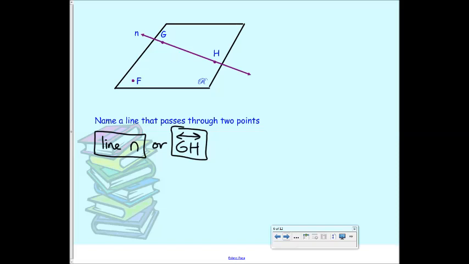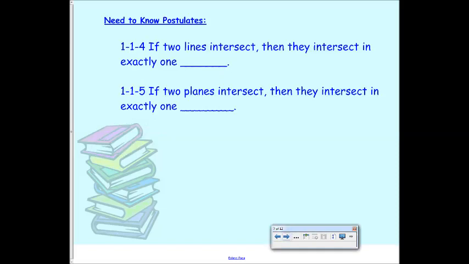All right, let's try to fill in these blanks. If two lines intersect, then they intersect at what? At the intersecting what? Point. Very good. They intersect at exactly 1 point, and we call it the point of intersection or the intersection point. So for example, these two lines intersect where? At point X, exactly, or just X. Good. If two planes intersect, what do you think they intersect at?